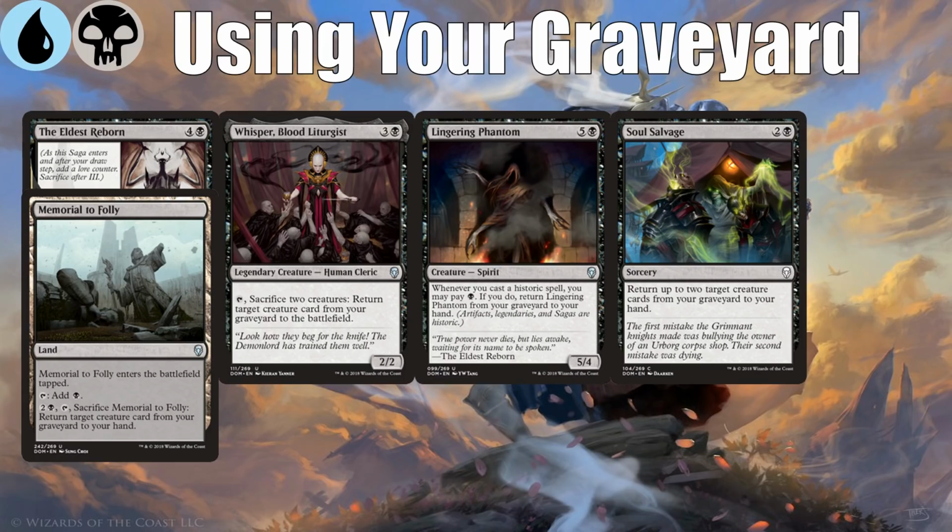So blue doesn't really provide any ways to use your graveyard apart from Rona, the gold card, right? But black provides the cards that can actually use the graveyard as a resource, and blue provides the ways to mill yourself for the most part. So that's sort of how they work together.